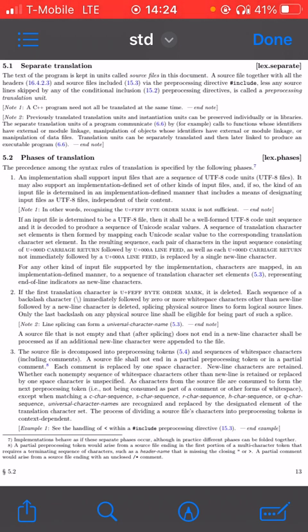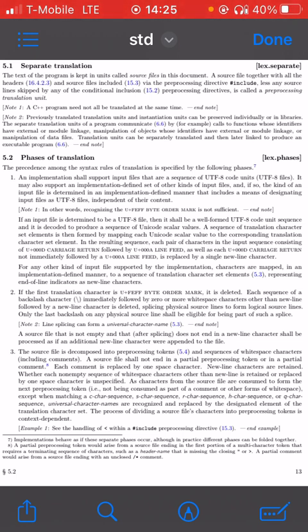Note: line splicing can form a universal character name. A source file that is not empty and that, after splicing, does not end in a new line character shall be processed as if an additional new line character were appended to the file.